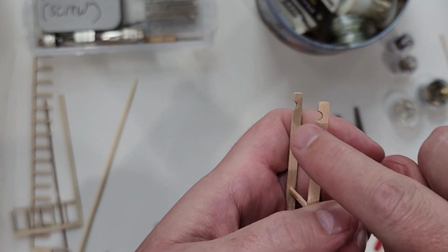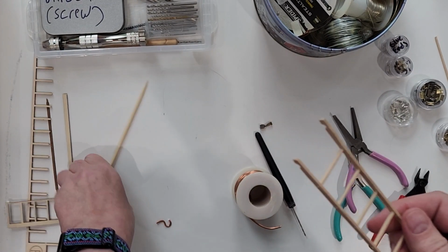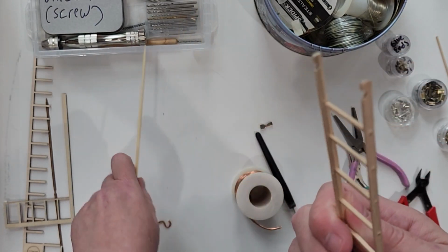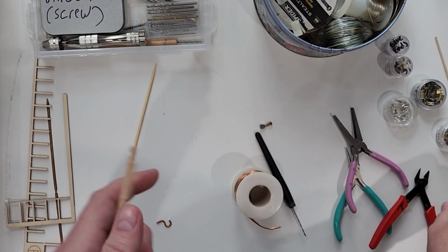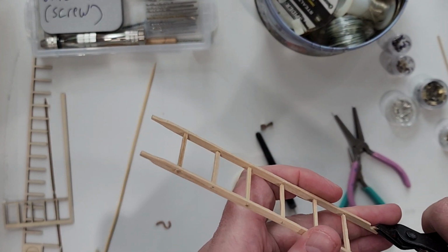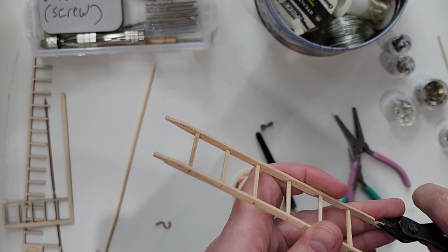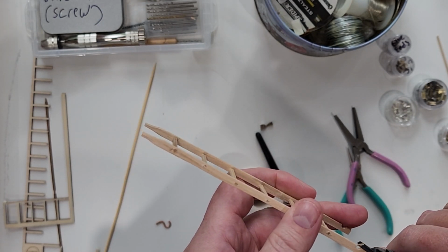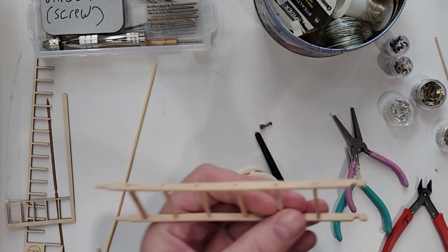Another option is you could whittle out a little half circle like I've done there, and that could slide along the rail. The problem I had with that is that the ladder kept tipping over, and so there was nothing to keep it in place if I moved the room box. So I'm just going to very gently shave off a little tiny bit of this upper part here so that my glue-on end fits in there.